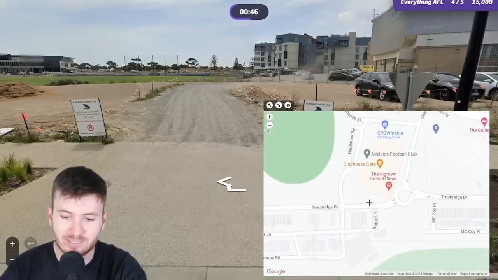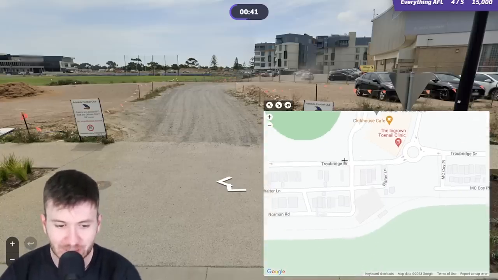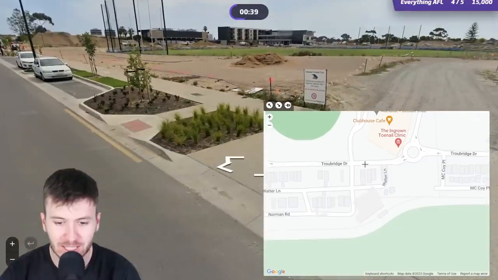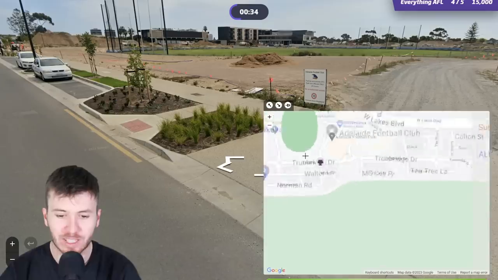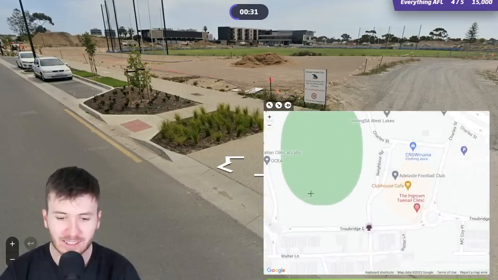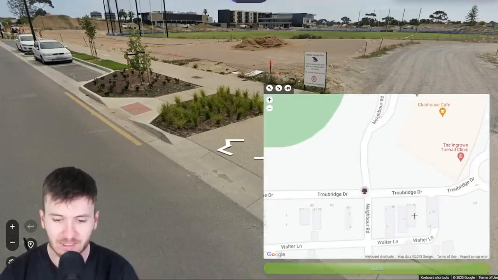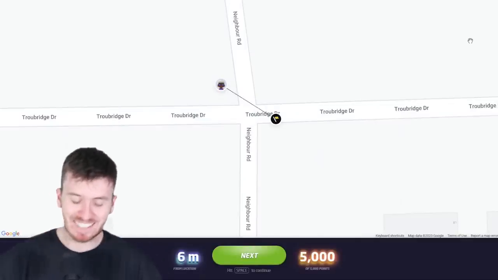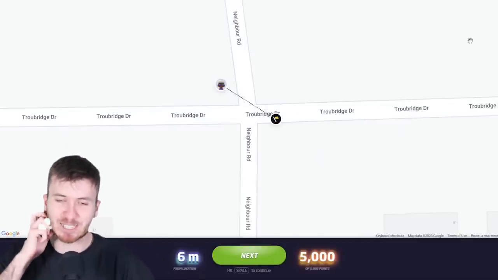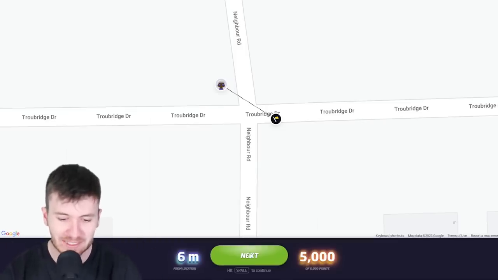Wow. Hello. Well, if this is a road leading in, it has to be here. It has to be right here. West Lakes, the old Adelaide Football Club ground, the old AAMI Stadium, has to be right there. 6 meters. Jeez. All right, this is the last one without the time limit, and then we'll up the intensity and put the time limit on. Very happy with this performance so far.